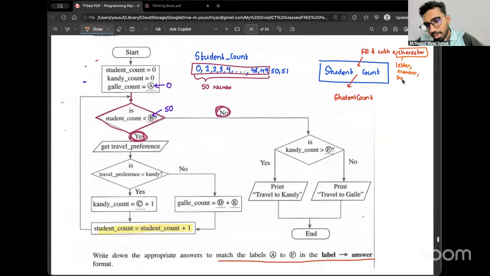Or else I can fill it with the one and only allowed symbol, which is underscore. Apart from underscore, no other symbols are allowed. So either I can put a letter or number here, for example, student 7 score, or student A count, something like that. I can use a letter in between, a number, or a symbol. And the only allowed symbol is underscore. Got it?